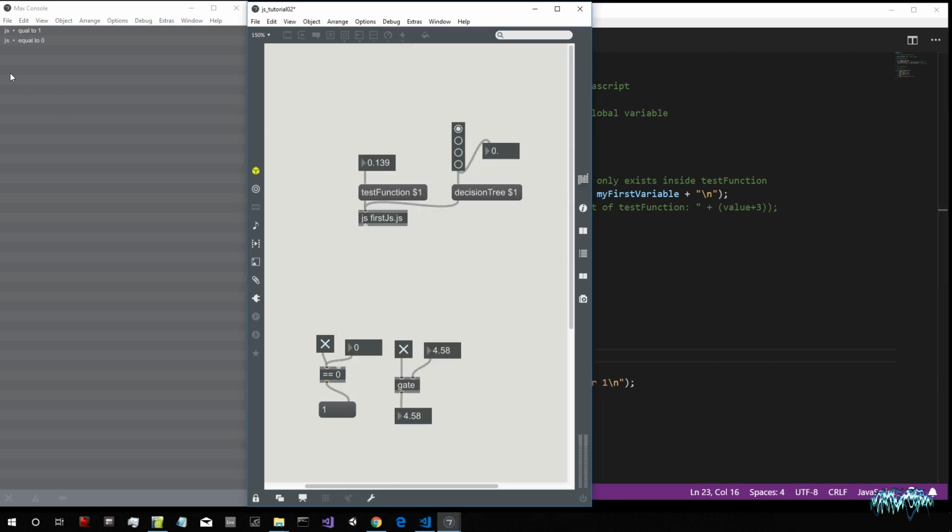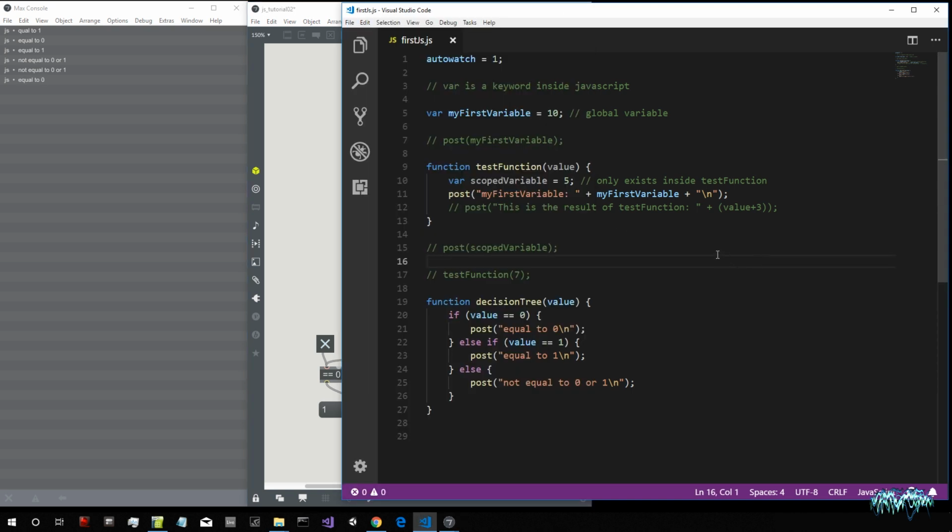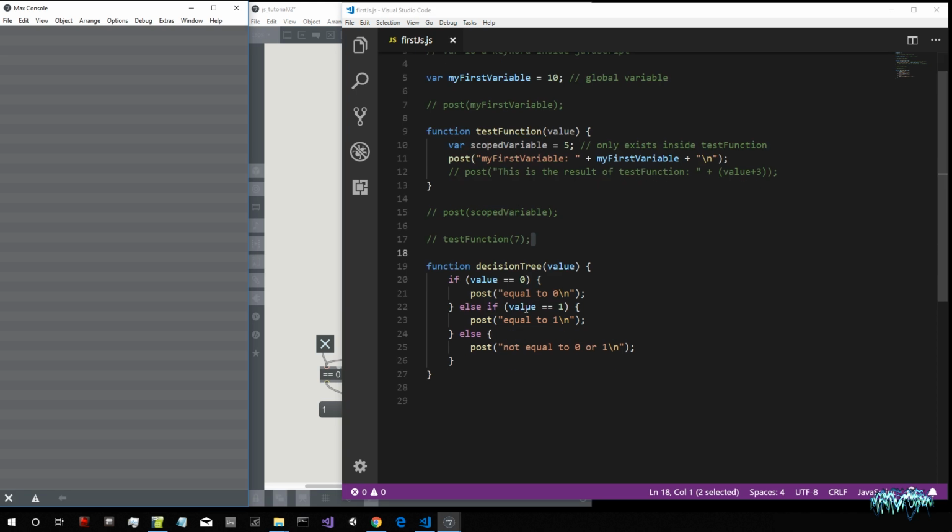If I click on 0, it will say equal to 0. If I click on 1, it will say equal to 1. If I click on 2, it will say not equal to 0 or 1. So if I click on 3, it will also say not equal to 0 or 1. If I click on 0, it will say again equal to 0. This allows us to make our program go in different directions, according to certain conditions.